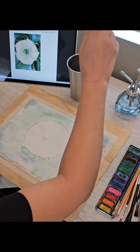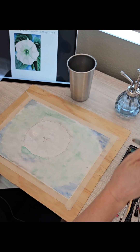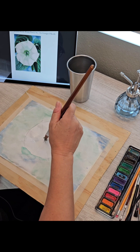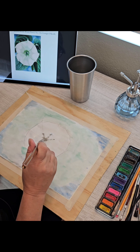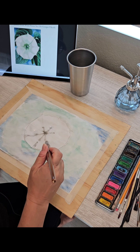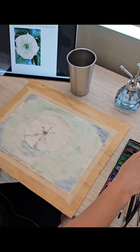First I want to get it all wet. This time I am going to take a little bit of a darker color — I might mix up a few colors together — and I'm just going to kind of let it flow. I'll use the tip of my brush to let it go out in each petal a little bit and on the edges. Nothing sharp, everything roundy, just like it is in nature.